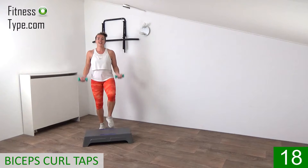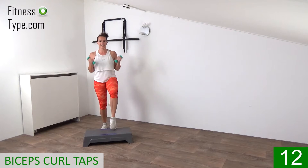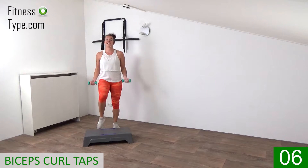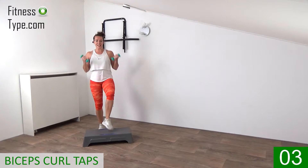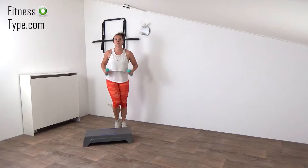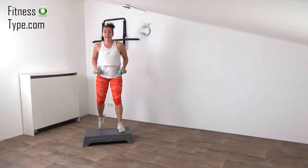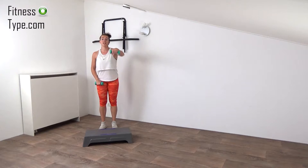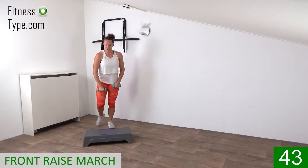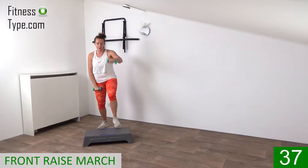Going into a fast pace to get the heart rate up — tap it! Keep your upper body straight, pull your belly in, and tap it. Ten more seconds, then we're going to do a march on the spot so we stay active in those 15 seconds rest. Final taps and that's it. March on spot or just make a side step, but keep moving. The next one is a march on and off, alternating left and right, with front raises — hold the weight up till you step off.